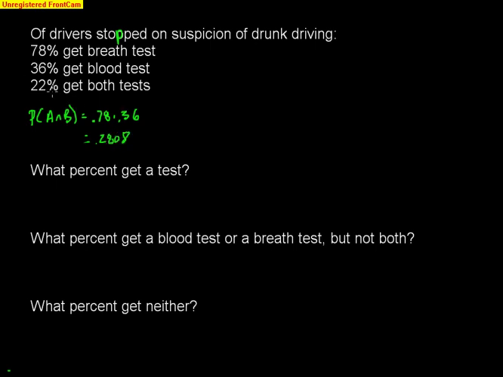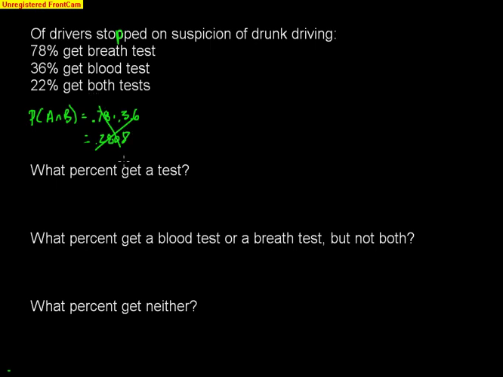So what I'm trying to get to is prove to you that just multiplying A times B is not how you do AND, because you have to consider independence. Because obviously, if you get a breath test, and you pass it, then they may also give you a blood test. So there might be some dependence there. Your breath test result may determine if they also give you a blood test. And you can't just multiply if they're not independent, okay? So hopefully I just proved that fact to you.